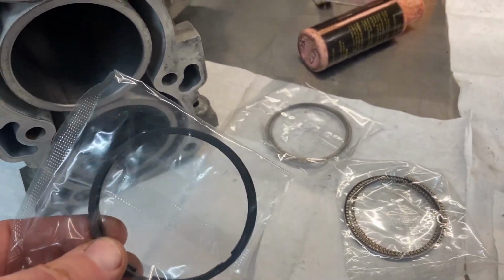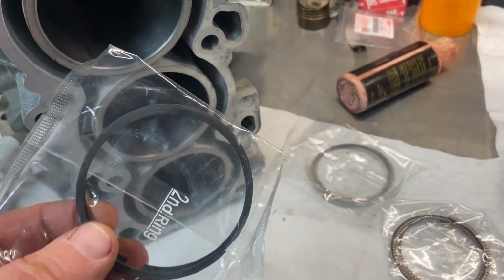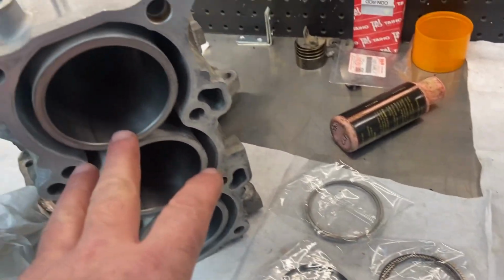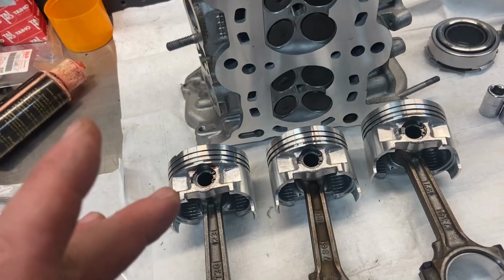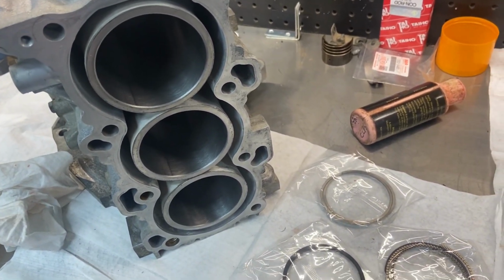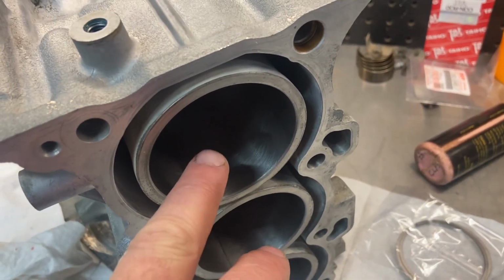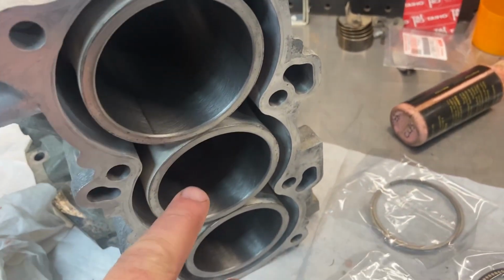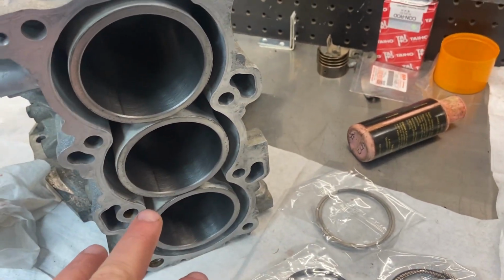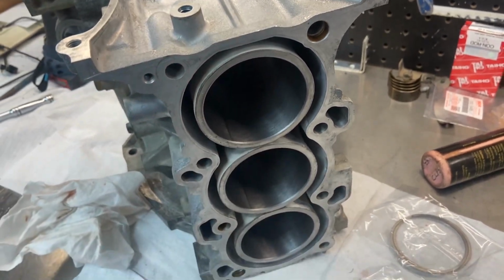So we're gonna have to do that for all these rings. It's quite a time-consuming process. Basically what I do is I do my top, middle, and bottom rings for a cylinder, install the piston rings on that piston, and then compress them and install them into the cylinder, and then repeat the process for the other pistons. And the reason you want to do that is because if you fit all the rings for one cylinder or get them mixed up, there could be some differences between the cylinders, although they should be very close. But you want to make sure that the fitted piston rings go into that cylinder.